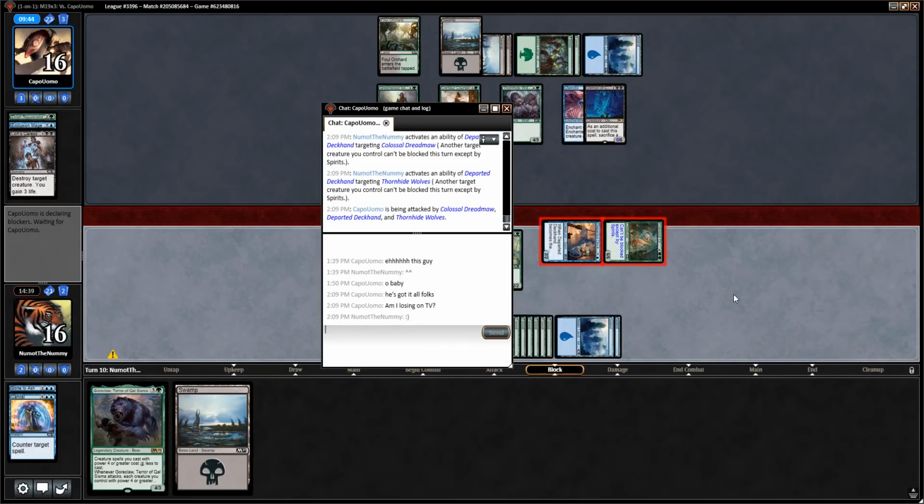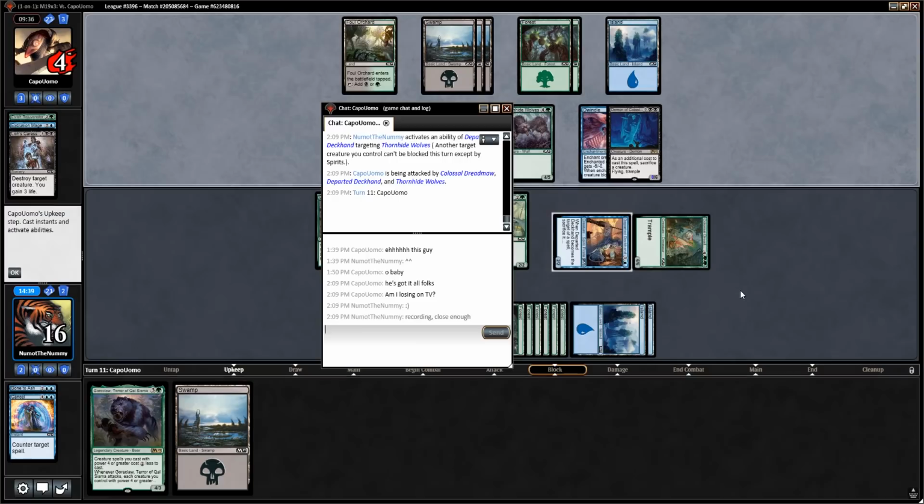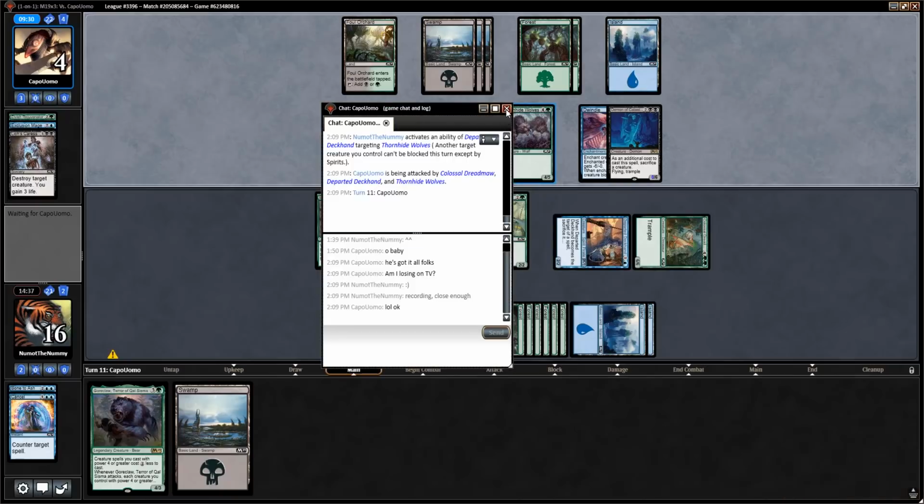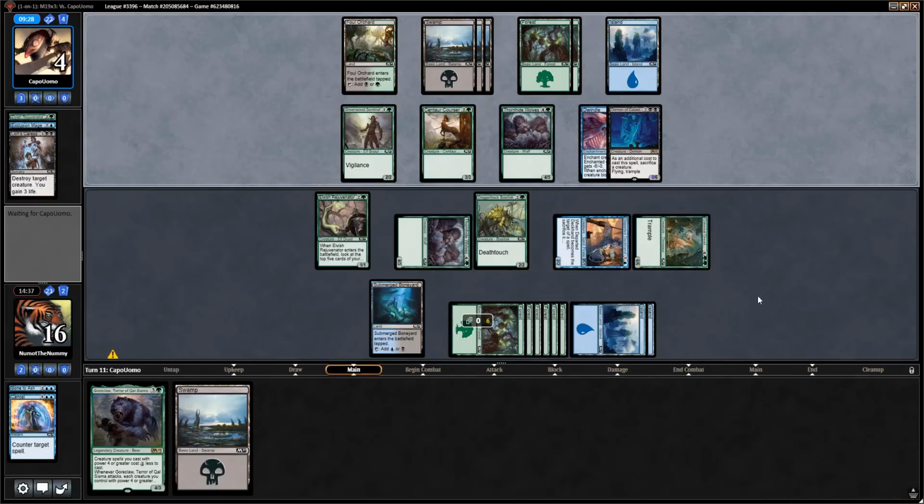He's got it all, folks. Am I losing on TV? So even if they have Palaka Worm here, that doesn't actually save them. Right? Because they would go back up to 11, then I can hit them for 12 again.